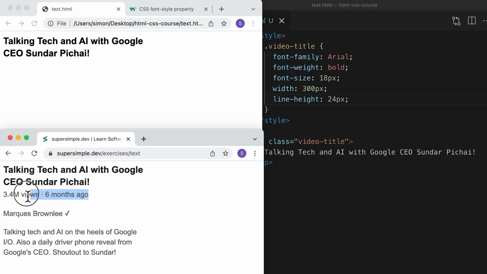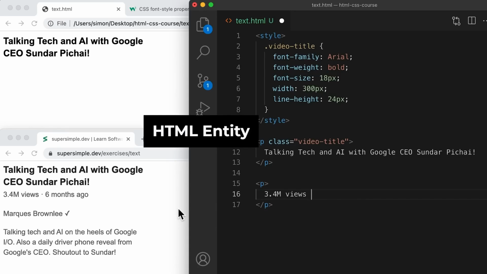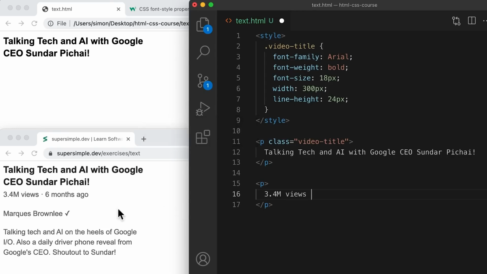Next, let's work on the second paragraph. We're going to create a new paragraph: 3.4M views. Now to create this dot, we're going to create something called an HTML entity. An HTML entity lets us type out special characters, for example, this dot and this check mark.